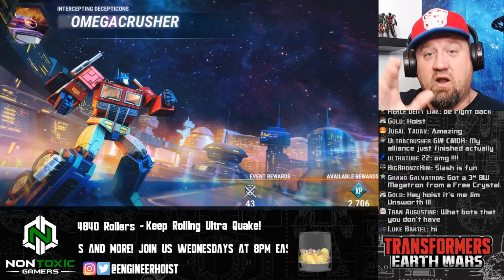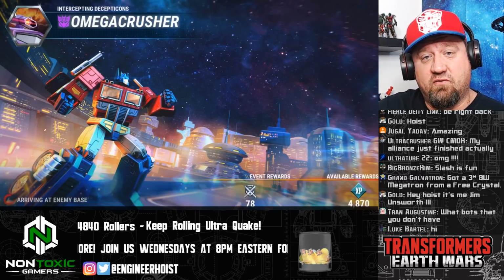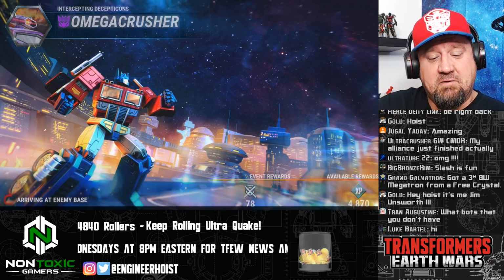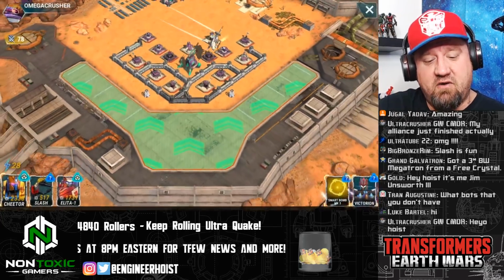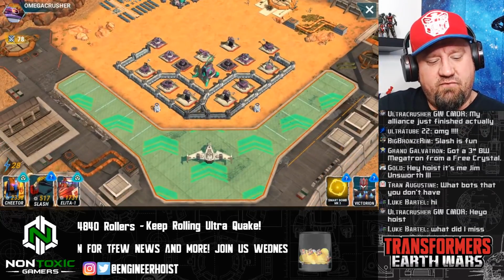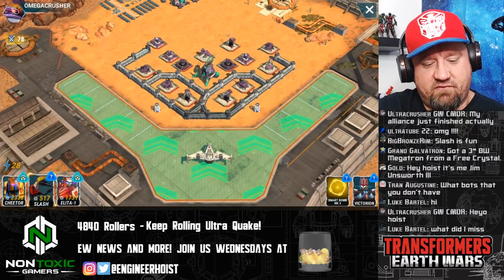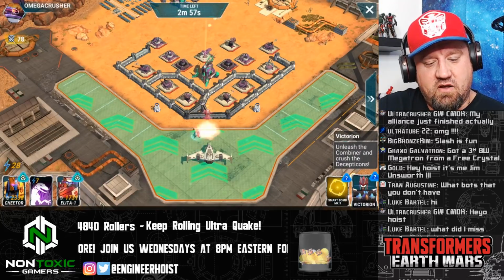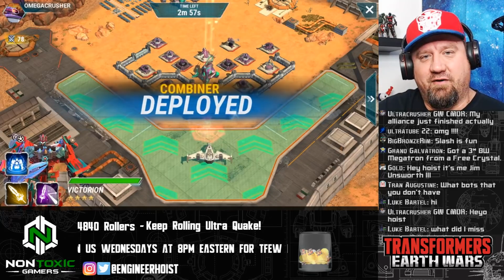Because even though I've been leveling in Zone 10 with Cheetor and Zone 11 with Star Saber, that's kind of what I've been doing with leveling. But with the Combiner, it can't quite handle that much, and I do like to level with just a single bot dropped. So what we'll do is we'll go ahead and just drop Slash, reap the whirlwind, and then Victorion.